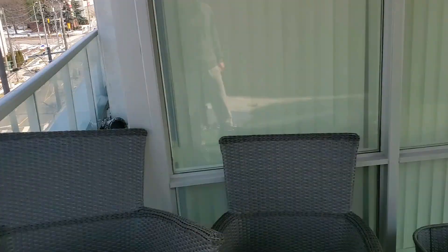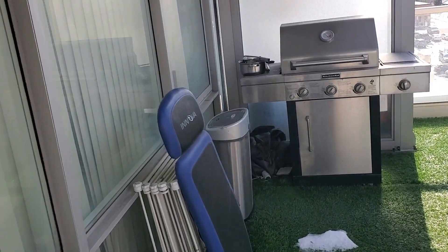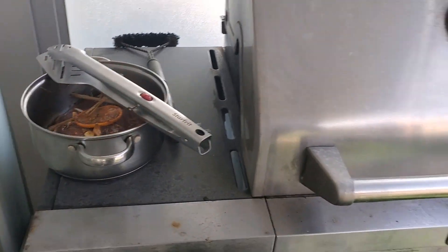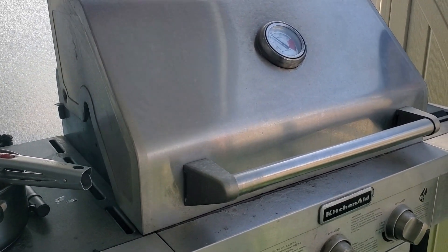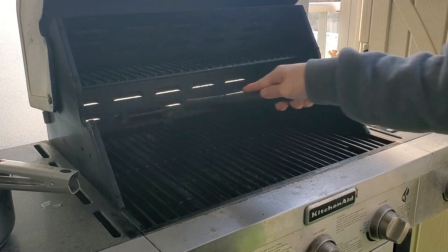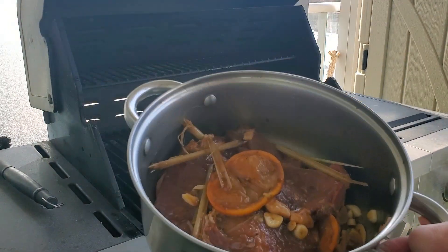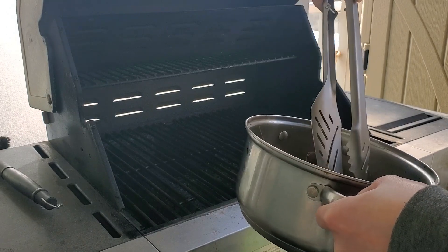What's up guys, it's been a very snowy week for me here in Toronto and we have a family holiday right now, so I'm gonna try to do some cooking today. I'm gonna try to grill some pork chops today. How do you grill pork chops in winter time? If you have a grill barbecue, you can do it at home. I have the grill heated up, did some cleaning, and we're gonna grill some meat. This is some special marinated pork chop — I followed a recipe online. Let's see how it turns out.